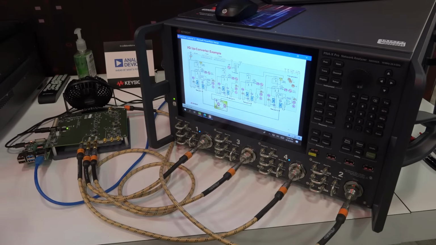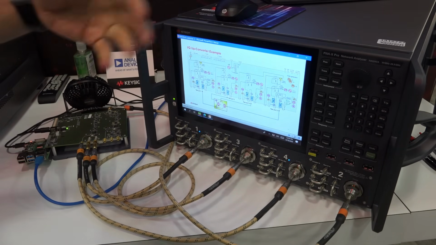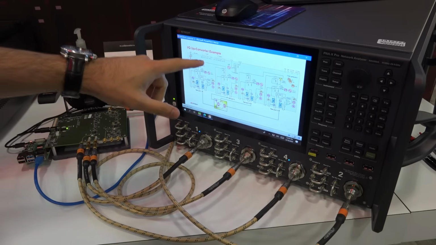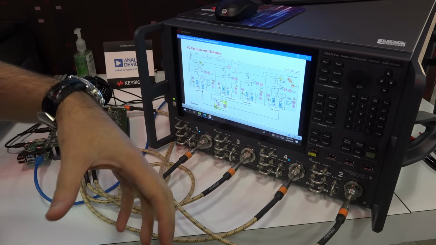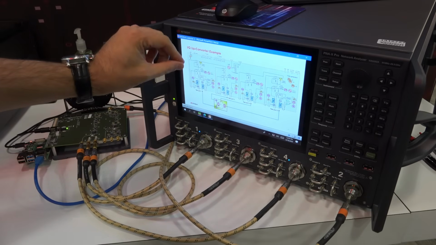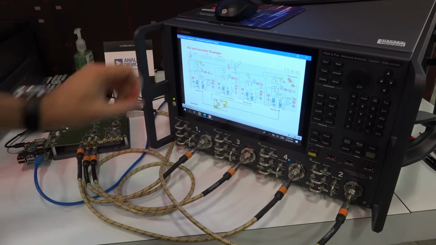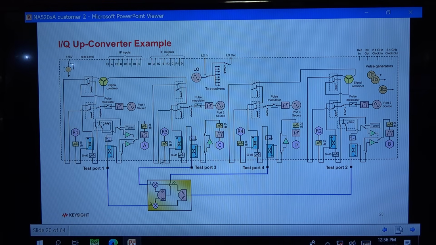So here at Keysight, I have the PNAX Pro. Now, even though the PNAX itself is going to continue as a product, PNAX Pro has some fundamental architectural differences inside that enable a whole other range of measurement techniques. I think it's worthwhile talking a little bit about the architectural changes so you can appreciate what this new instrument can do. So here's the overall block diagram of the PNAX Pro.